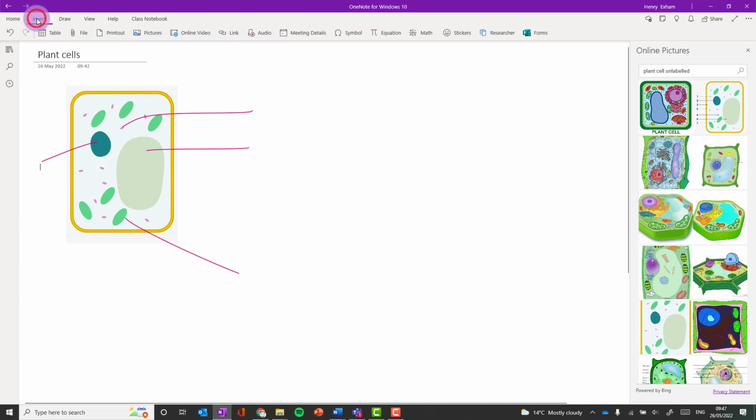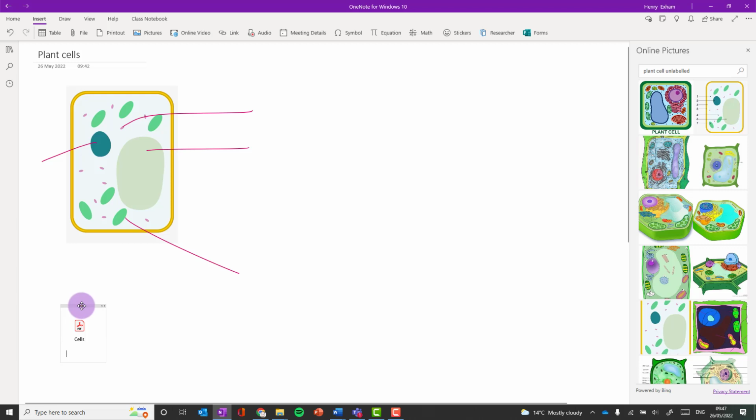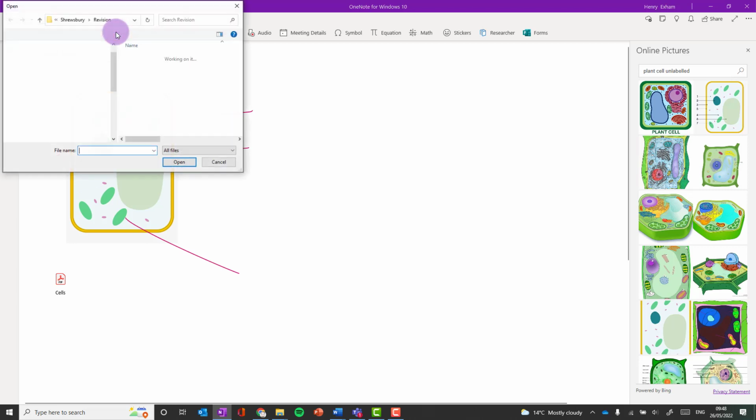If I've got a document already saved on my computer, maybe a PDF that I want to add in here, I can either insert it as a file attachment, and it will just attach a little icon there, and if they double click on that, that will open it, a bit like it's attached to an email. That can be useful if it's a particularly large file, for example. Maybe you don't want it taking up the page, but what's probably more helpful is to choose the printout option.